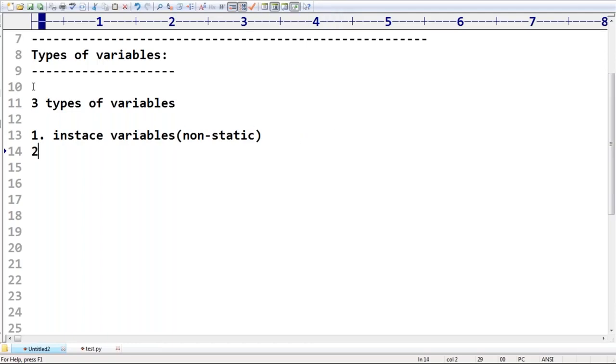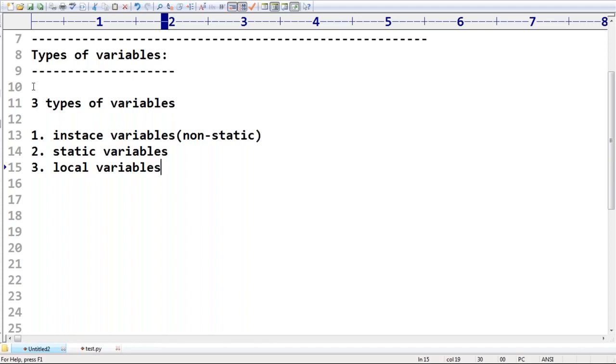The second one is static variables. Static variables are nowhere related to an object. They are class level variables. Next, local variables: the variables declared inside a method, normal temporary variables.